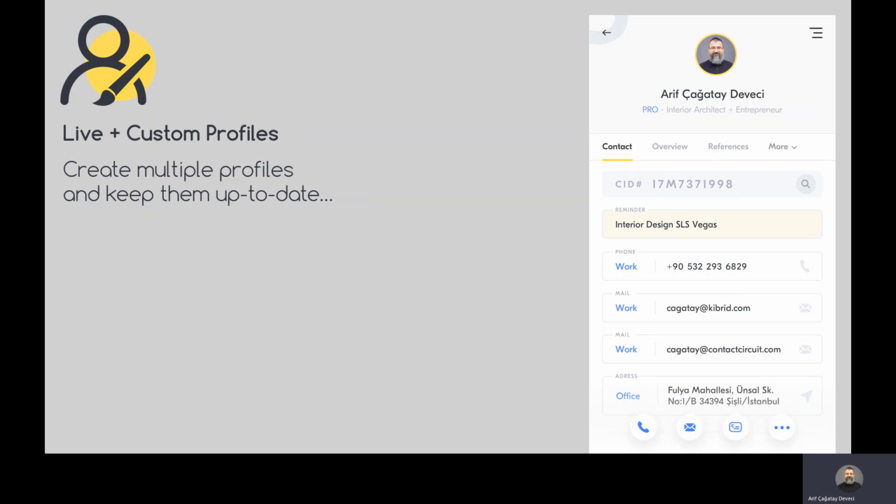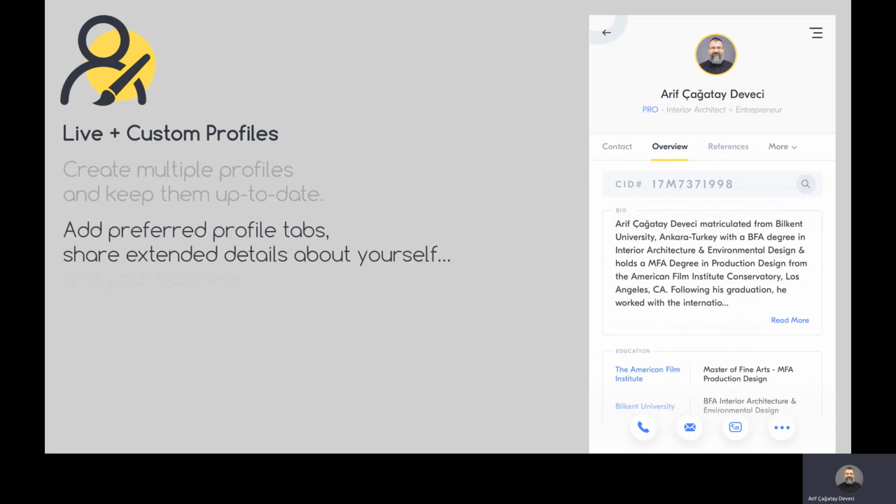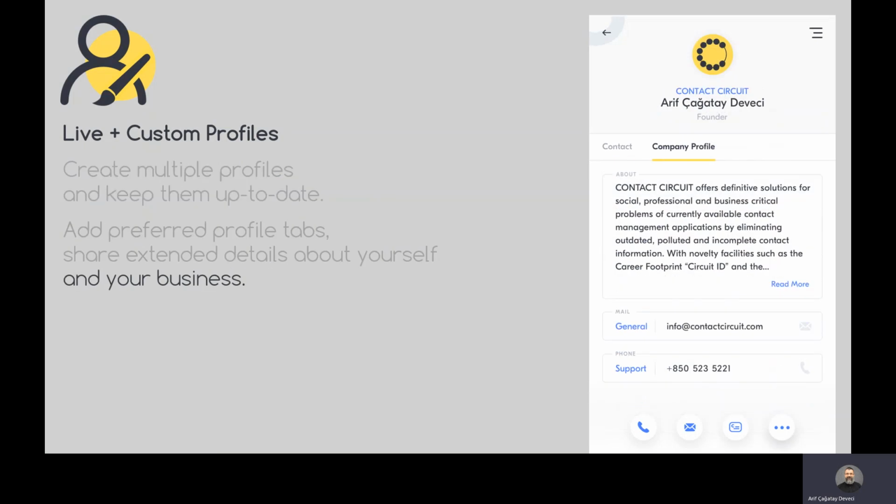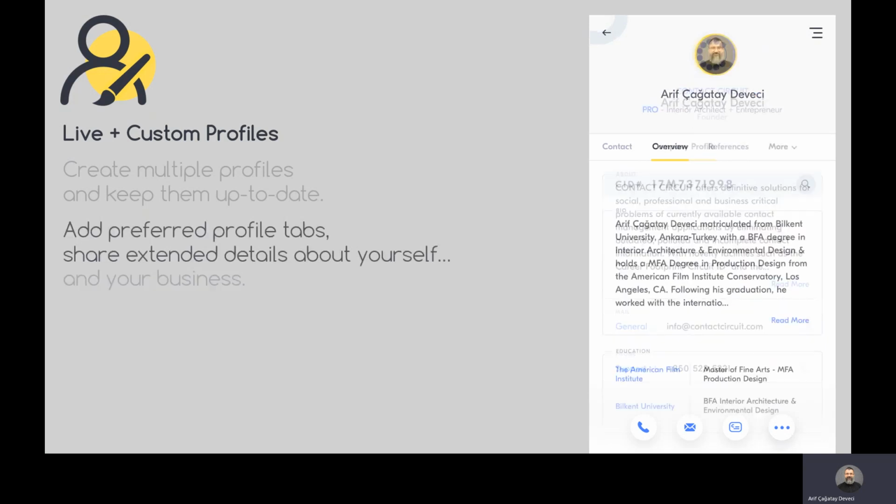We were compared to LinkedIn a lot in the past, so we decided to enhance some of our features based on this comparison. And we said, okay, let's add customizable tabs to the profile so people can design their profile based on how they want to put the information in an order. It's almost like creating a CV, actually.